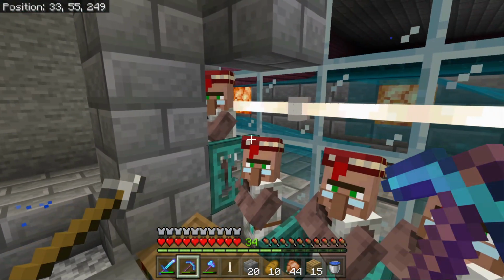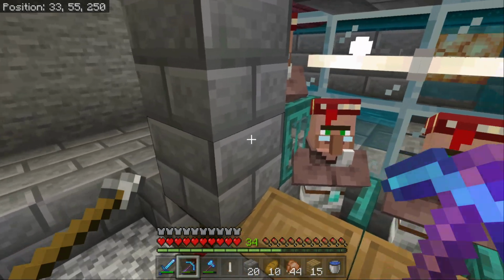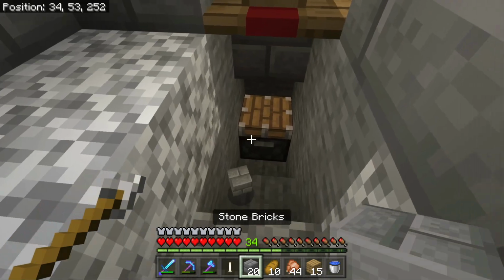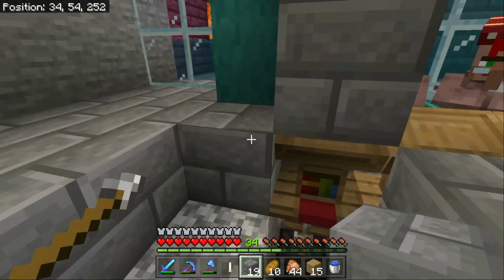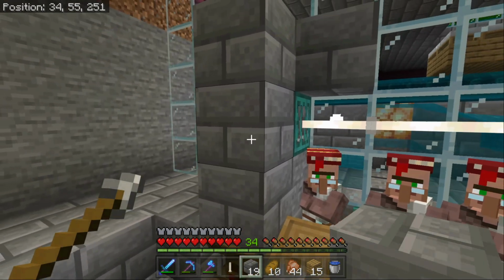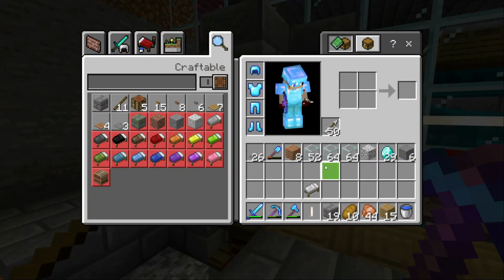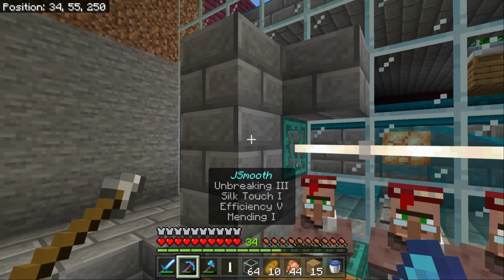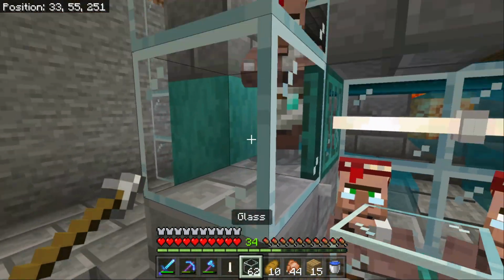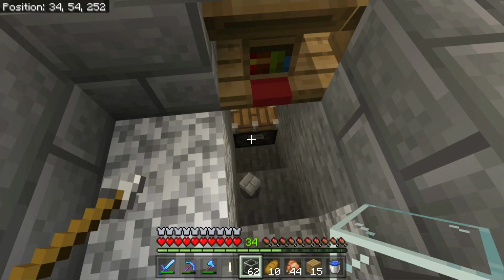I suppose we should have used glass. Okay, there we go. That's all good. And it raises his trapdoor with him, which is excellent. Okay, and then we do that again. And I really want to be able to see what's going on with this guy. So let's replace this for glass and replace this for glass. There we go. Now we can see him. Up again.